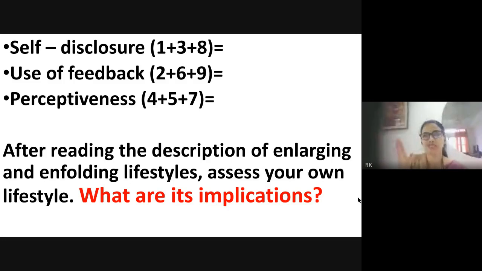So above 6, as I told you, it is a matter of concern. Below 6, you don't have to worry about it because your personal effectiveness is very good. But my score for perceptiveness is just 6, which means I need to bring it down a little bit. Perceptiveness is about picking up cues. When other people are talking, sometimes I don't listen. Sometimes I don't observe what they are trying to say. So I need to work on that.